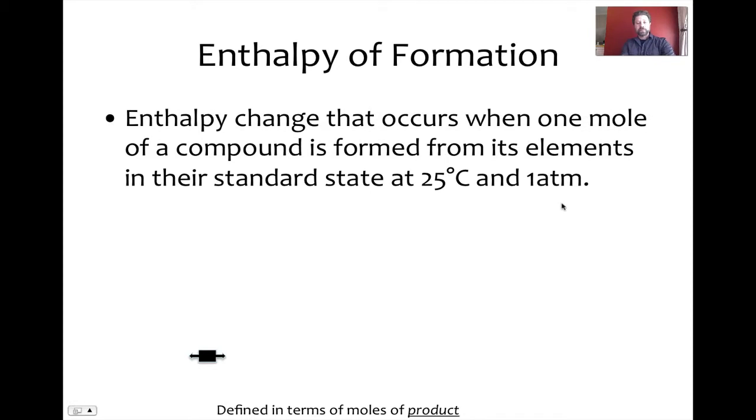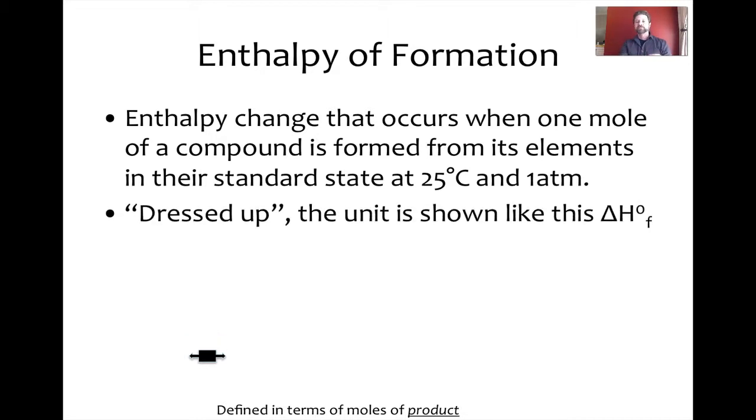Enthalpy of formation is the change that occurs when 1 mole of a compound is formed from its elements in their standard state at 25 degrees Celsius and 1 atm. So it's the energy required to form a particular substance. We have a special symbol for that one. It's delta H, and you have this little tiny naught symbol up here, and we have this little f down here as a subscript. The naught symbol signifies that it's in standard state. The f symbolizes formation, so that kind of gives away what this delta H is talking about. Formation, the energy required in order to produce a particular substance.